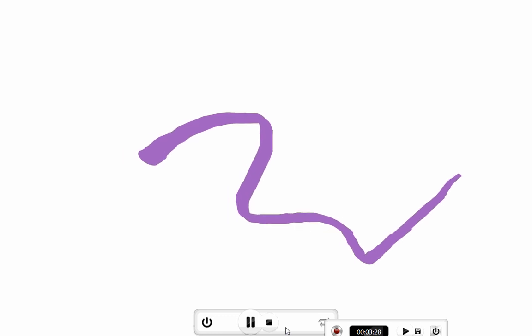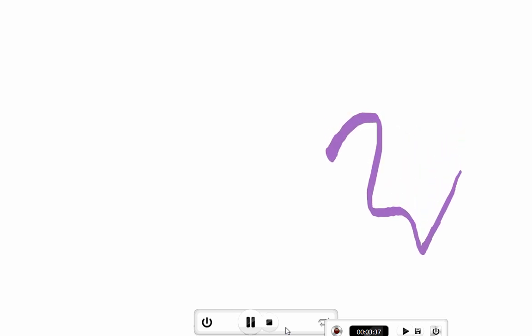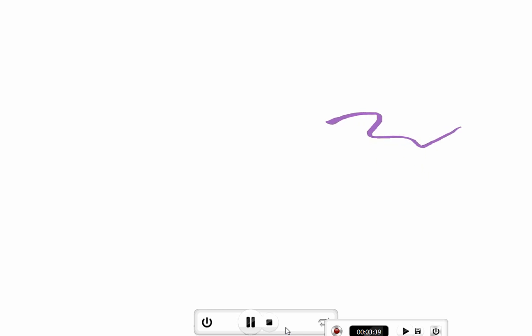I can make it bigger or smaller, as you can see. And I can also change the proportion, squish it up or elongate it. And we'll also see that I'm rotating it as well. And it will change color too.